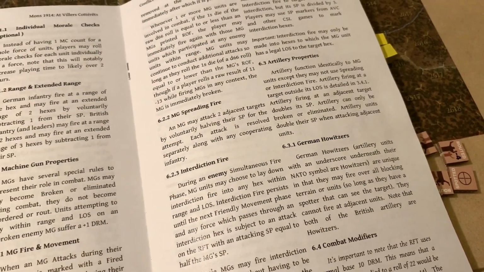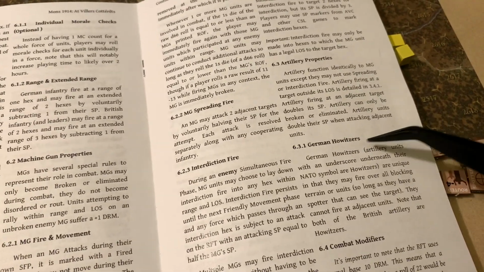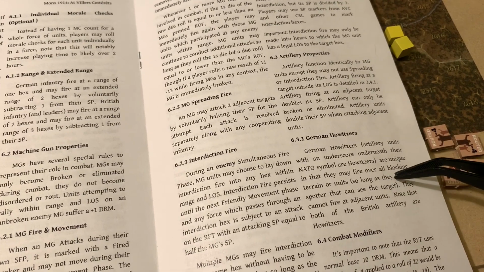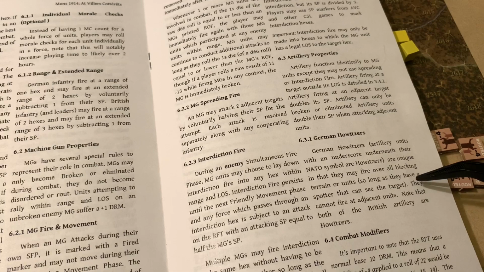Okay, another weird rules thing that I can't seem to find the answers to. Specifically under the German howitzers are unique in that they may fire over all blocking terrain or units so long as they have a spotter that can see the target.